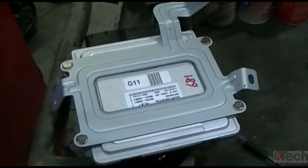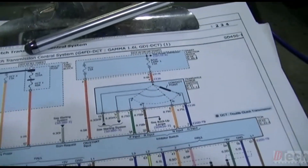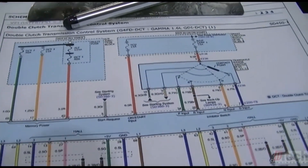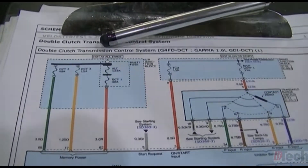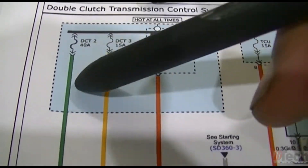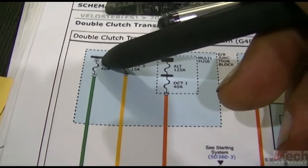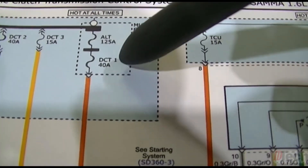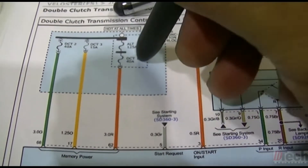I finally got the computer out — not going to lie, that was a bit of a pain. Before making a mistake, being that this vehicle came from auction and I've had those that are kind of tricky or been rigged, I started glancing for powers. Obviously, in order for motors to actuate, you have to have your power supply. I noticed one fuse labeled DCT2 at 40 amps — that's a high amperage, I'm sure a big fat wire. I'm going to assume that actuates clutch number two motor actuator. And then DCT1 at 40 amps as well, which I'm assuming is going to control clutch one.